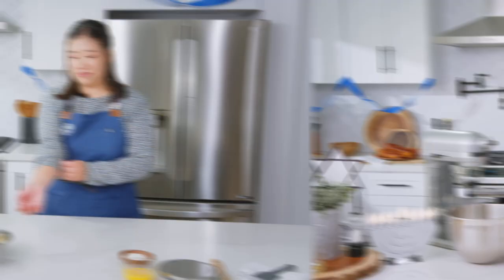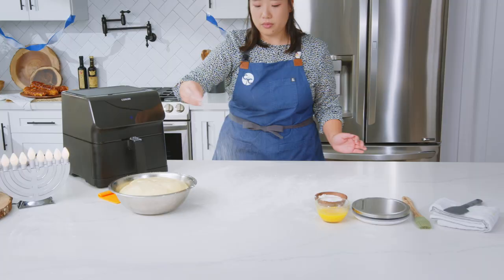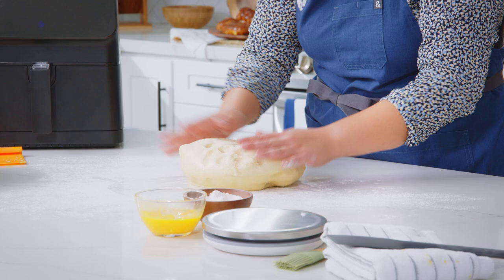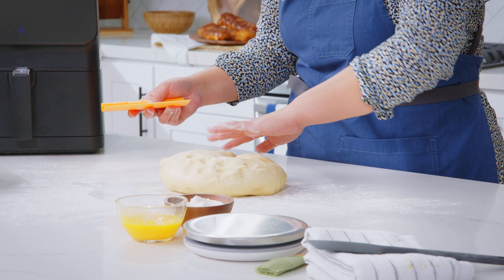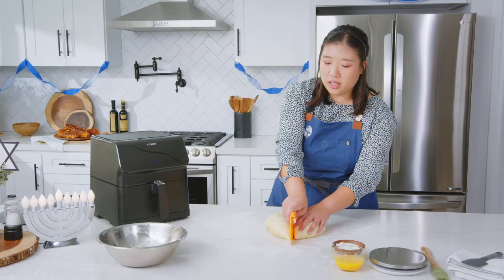Now it's time for the fun part. After an hour, your bread should have doubled in the bowl. Take some extra bread flour and slightly sprinkle a clean surface. Then have your kitchen scale ready and turn out the proofed bread — it might be a little stuck, but just give it a gentle nudge and it'll come right out. It's really easy to work with bread if you have a pastry cutter or bench scraper. If you don't, a kitchen knife will work just fine; just be careful of the surface you're cutting on.